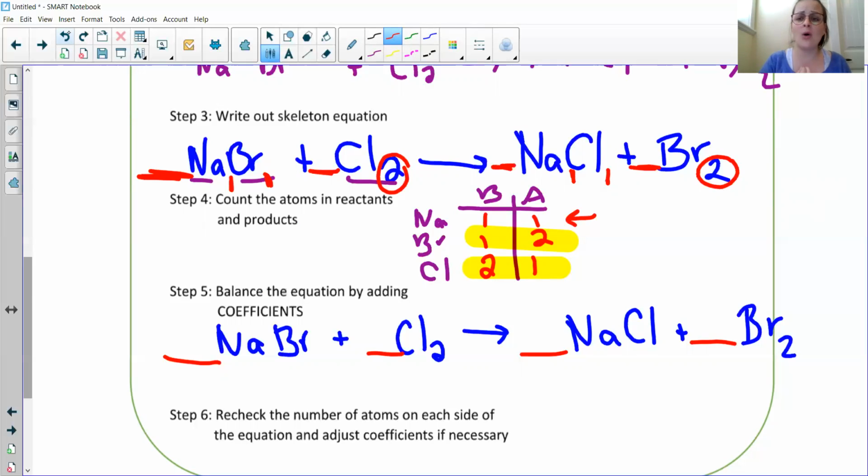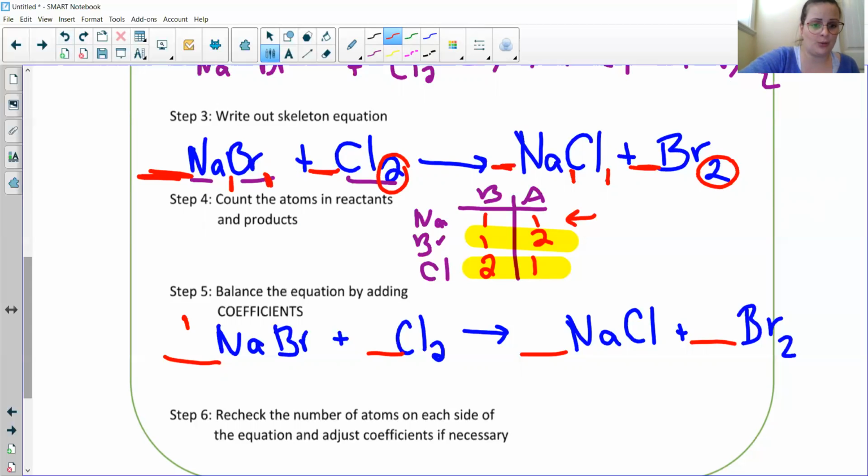So how I do my balancing is I just start with the first one on the left, and I look at what values I can add to make it work. Now, it's important to know that sometimes this is trial and error. You should be balancing in pencil first before you get really used to it. Sometimes the number you start out with doesn't work.